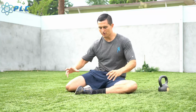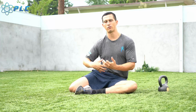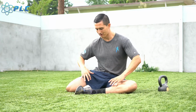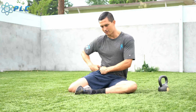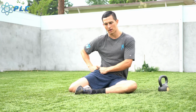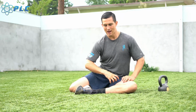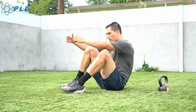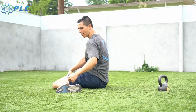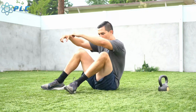All right, so first thing's going to be the hip boxes. Probably my favorite exercise overall for just gaining better hip range of motion. I'm going to start off in a 90-90 position, and the big thing is this hip is in a massive amount of internal rotation, right? So it's turning over. This hip is in external rotation, and then I've got to use the strength within my hips to get me to the other side. So really when I'm doing this, I'm locking my feet into place, and I'm just moving from one side to the other.